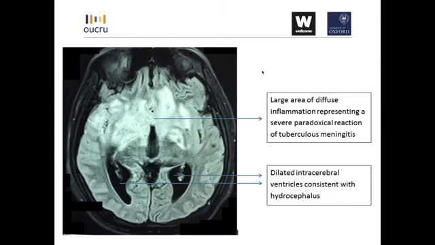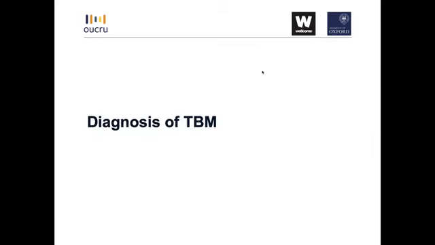We give our TB drugs, but the patient develops a drug-induced liver injury, which has been mentioned already, and I will come back to. So we have to stop rifampicin. We have to stop isoniazid. We stop pyrazinamide. But unfortunately, we're stopping our best TB drugs. We discussed whether or not to give steroids in this case, which I'll definitely be coming back to. And we decide to give steroids, but then the patient has gastrointestinal bleeding, so we have to stop them. And then just lots and lots of severe complications makes management here extremely complicated. I'm going to take a step back, just briefly go back to diagnosis.